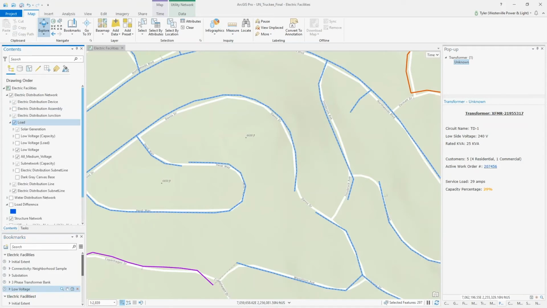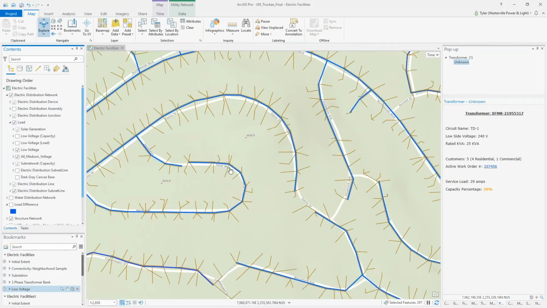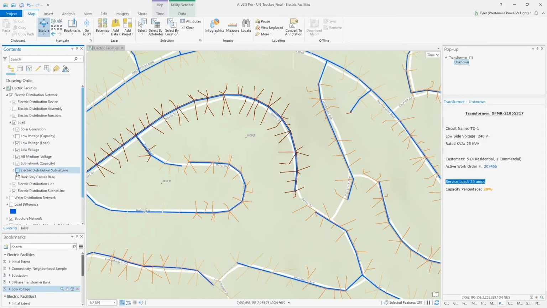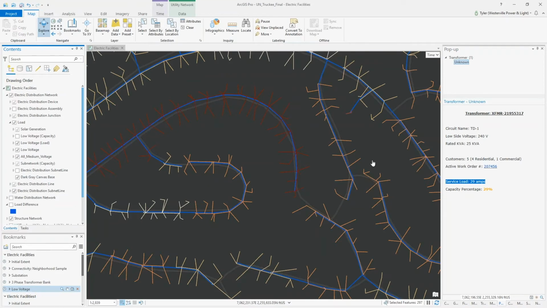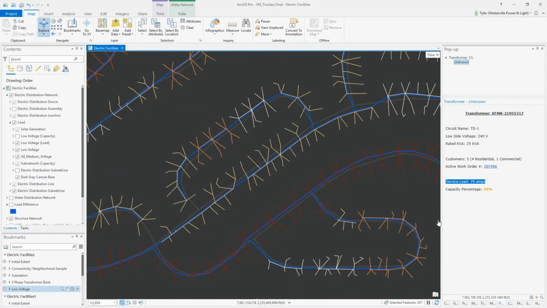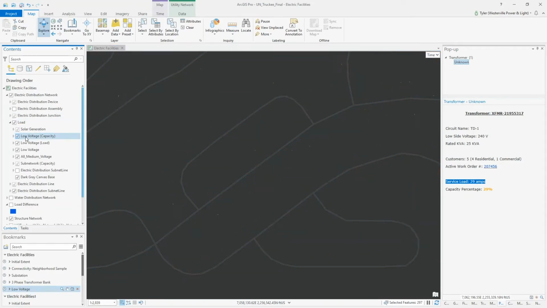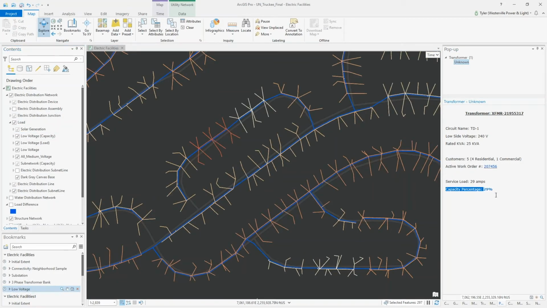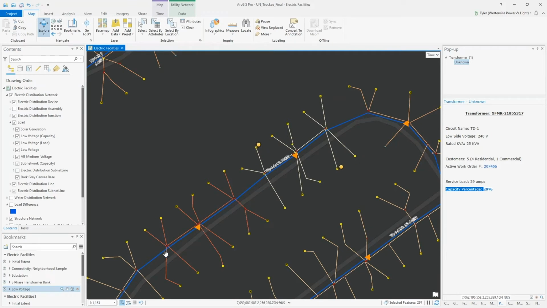So I'm going to zoom out. I'm going to bring back our low voltage lines. And I'm going to take these lines here and then start to symbolize it first by our service load here. And just so we can see these lines pop out, I'm going to change our base map to a darker gray one. But now we can start to see how load is being transferred across our network based off our IoT service load attribute. Now it's also important to understand which parts of our network are getting close to its maximum design capacity. So this time I'm going to symbolize those lines by the capacity percentage that our pop-up has calculated for us.